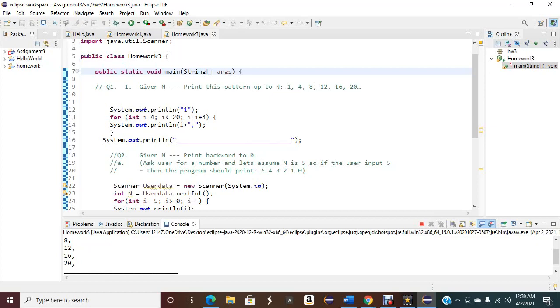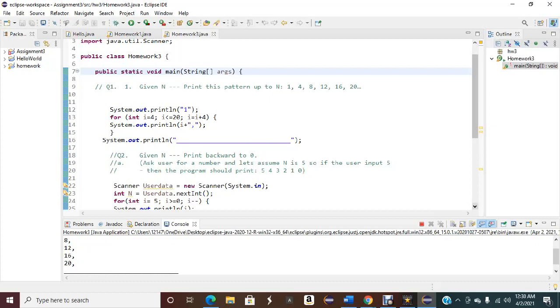Now that takes us to question 2. Question 2 says, given n, print backwards to 0. We're asked to do a decreasing number here, and to give an input to the console, I have to use a scanner formula, and that's why I use this in line 22.